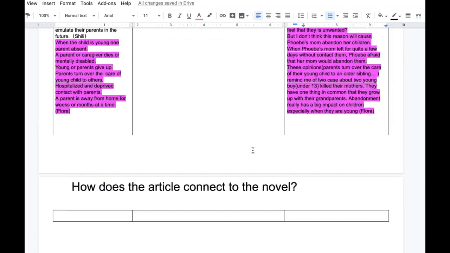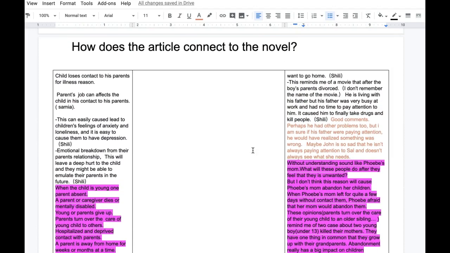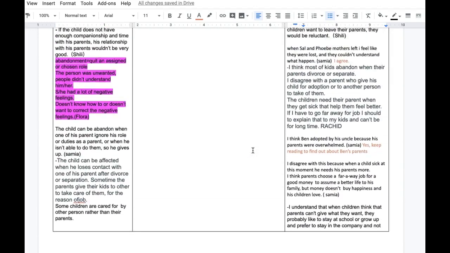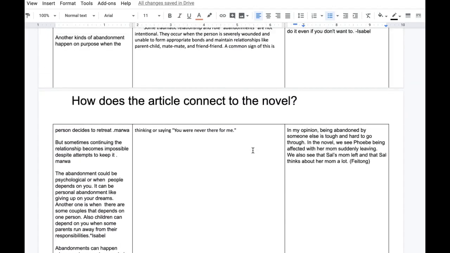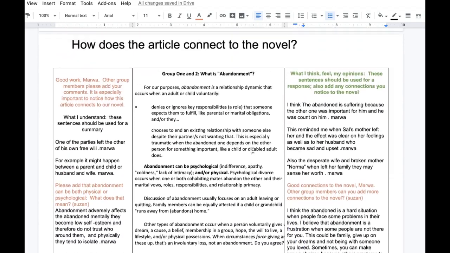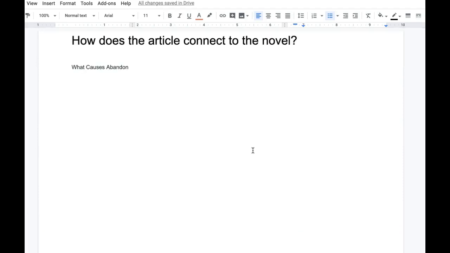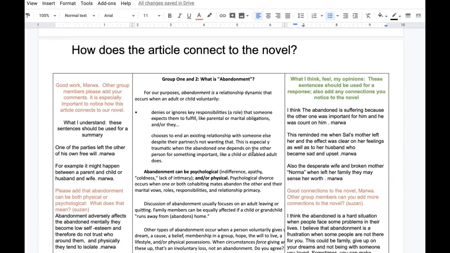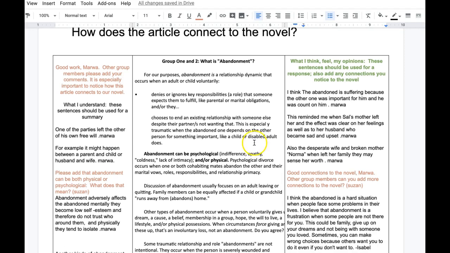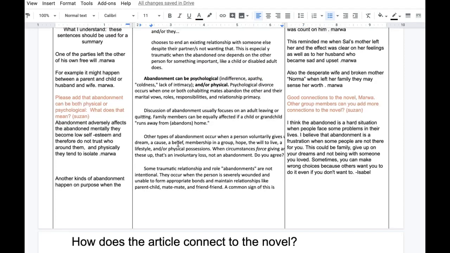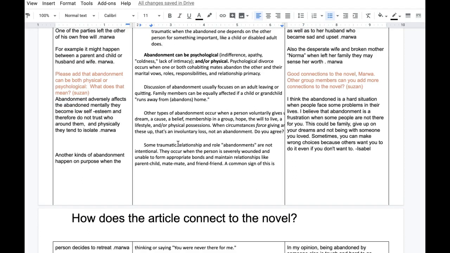And the most important part is to make sure that we have strong connections to the novel, because the essay that you write, if you choose this article or the one I'm going to add later today, you will be making connections to the novel. And so we want to make sure that we have help with that. So when it's time to write the essay, which we'll practice and start on next Thursday, you'll have some really good ideas for your essay.